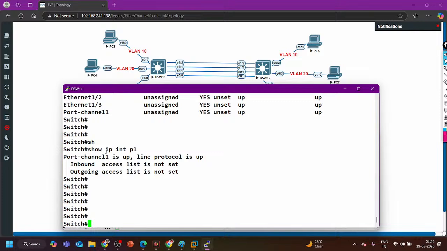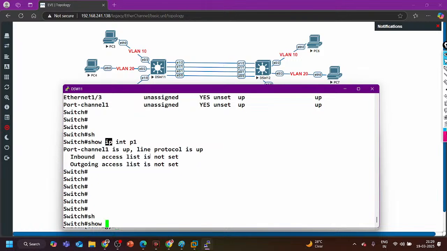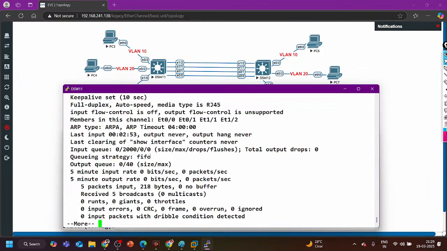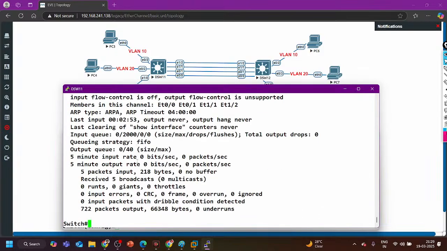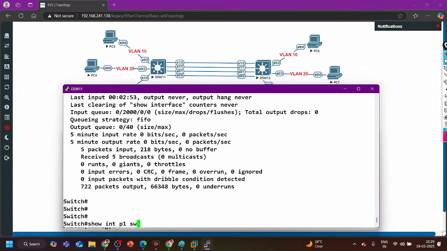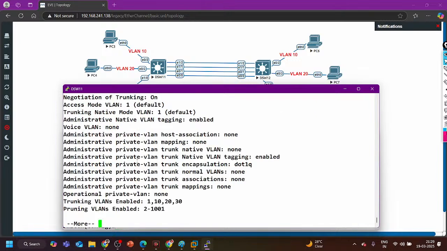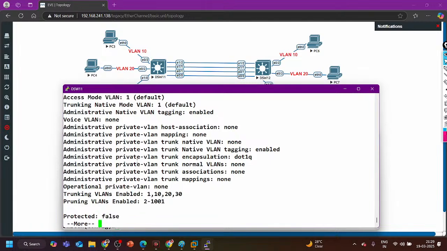This is a layer 2 port, that's why we are not able to see any layer 3 configuration here. Then show interface Po1 to check detailed information on this port, similar to a physical port. Then show interface Po1 switchport to check the layer 2 protocol configuration: trunking, encapsulation, mode, all those things.